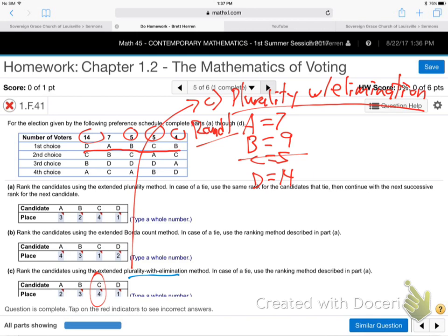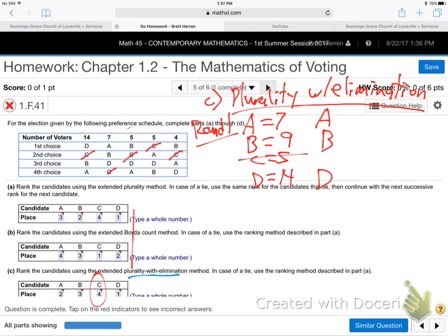So C is out, so C is fourth place. All right, so go on. Do the next round then. So the next round, round 2, we're just going to go A, B, D. Now, things are going to shift a little bit because we're dropping C out of it. So let's drop C, right? Because C's out. So come back up here, drop out C.